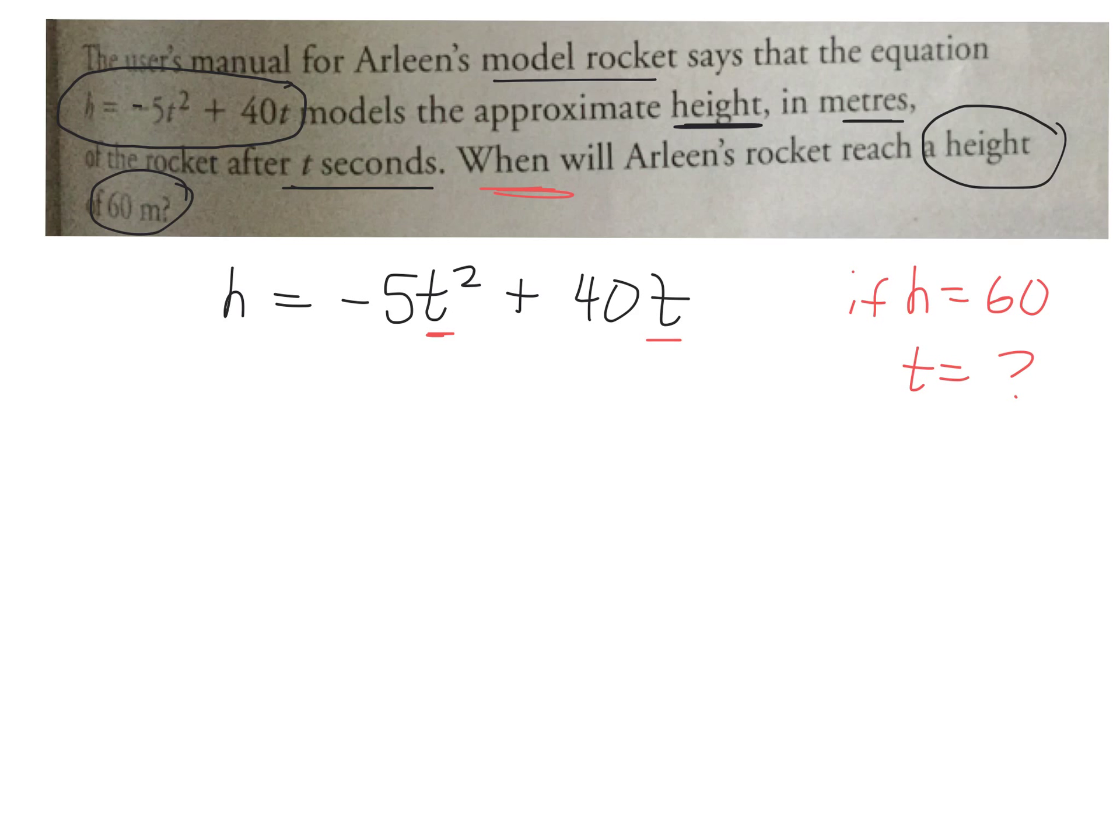So what do I do to solve this? Plug in 60 and solve for t. How do we solve for t? We use a quadratic formula. The t values are the x-intercepts, right? We're trying to find the length of time when height is 60. So we need to rearrange the equation. It's important that you're rearranging the equation into standard form, because quadratic formula is used when the equation is in standard form. So how do I turn this into standard form?